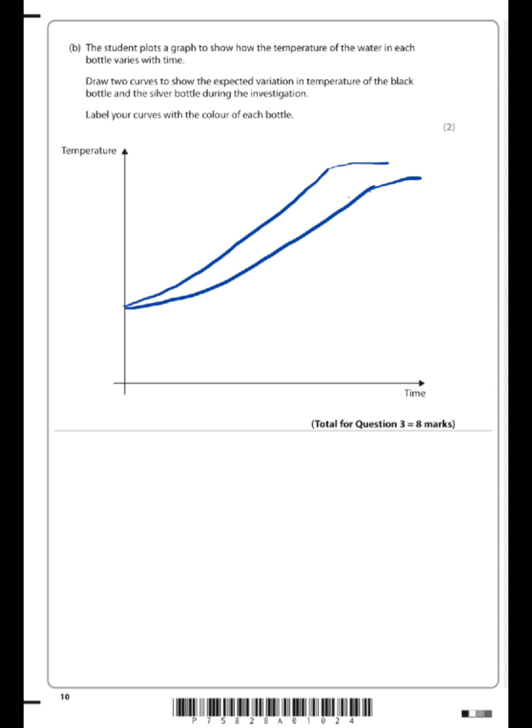The second mark is for knowing which of those is going to be black and which of those is going to be silver. So black surfaces are better absorbers of radiation, and therefore we would expect a faster or a greater temperature rise in a given time for the black surface. So our black surface will be our top line and our silver surface will be the bottom line. There's lots of variations you can have here in terms of what the lines look like. So both lines could reach the same temperature, but the silver one would reach it later. That would work. So there's lots of things you can do here, but the key things for the marks are two lines showing an increase in temperature with time, and of those two lines, the black line must always be higher in terms of temperature than the silver.